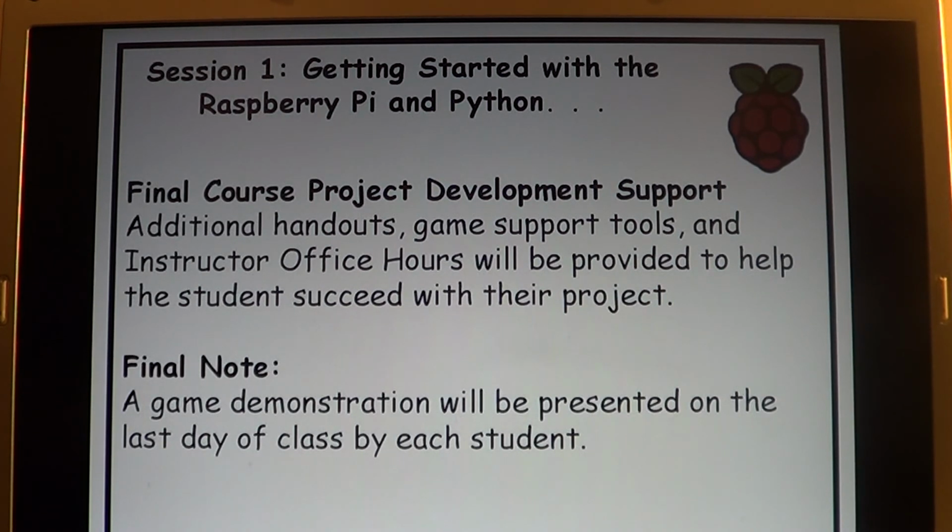And also, a final note: on the last day of class there will be a game demonstration where, if it's individually or if you guys decide you want to do it as a group, then we'll set it up so it'll be live, and I think it'll be a lot of fun, where we can see the faces and look at different solutions to develop a game application, either a hangman or dice simulation. So that's pretty much it for this first session.